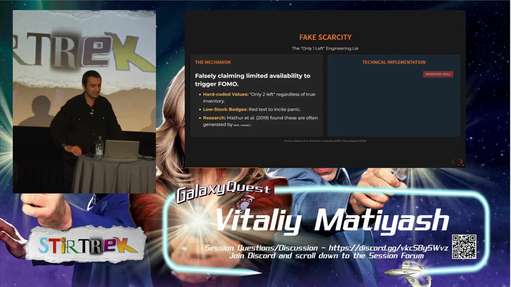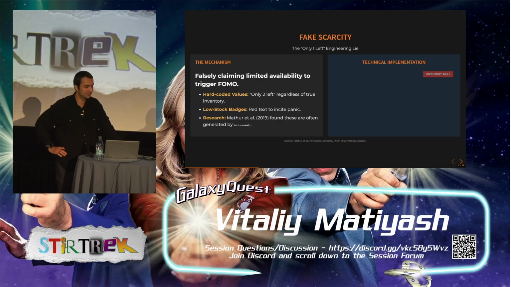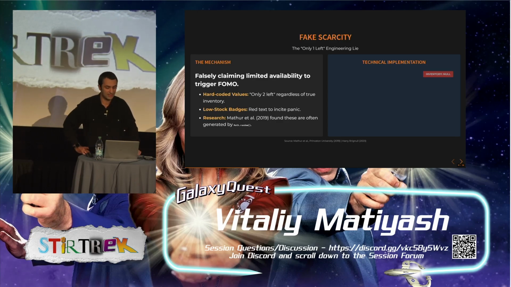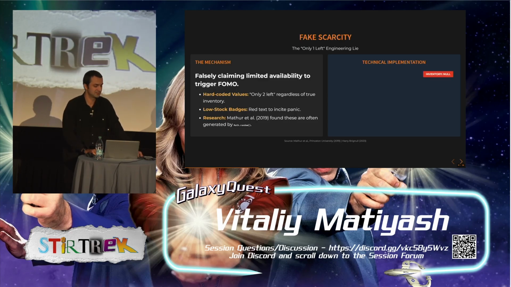Another pattern is fake scarcity, what I kind of mentioned before. Only one left, only a few items left, only a few rooms left in this hotel. A lot of times it's not really tied to inventory, and data is not live. They use vibrant colors like red to incite panic. And actual studies determined that this is just generated by a random number generator.